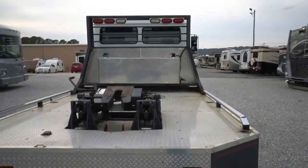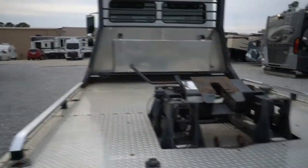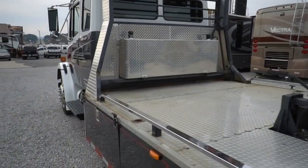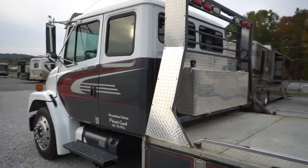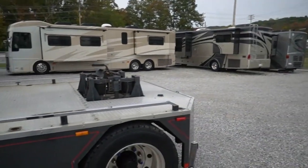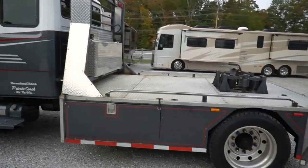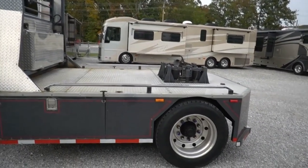It's got a Class 4 hitch on the back. If you're into running freight, this is a freight runner's dream. If you can't tow it with this truck, you don't need to mess with it. If you've got a 38, 40, 42, or 45-foot fifth wheel, this is going to be like hauling it with a Lincoln Town Car — it rides, drives, and handles so much better than a dually pickup.